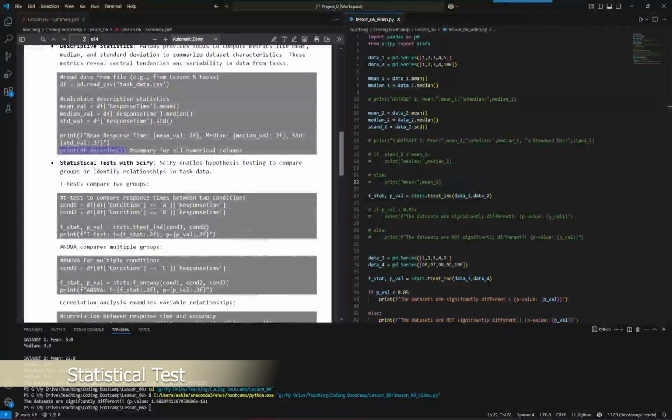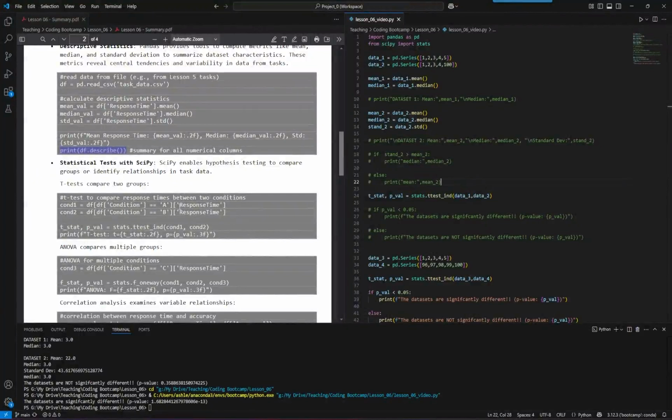Okay, so now let's get into a little bit of a different type of significance testing. So before, we just asked the question, were dataset 1 and dataset 2, or 3 and 4, the same dataset, or were they significantly different? And that is essentially a hypothesis that we're testing. We're saying, okay, our datasets are the same. And then we're going to test, is that true or not? We're going to try to disprove it.